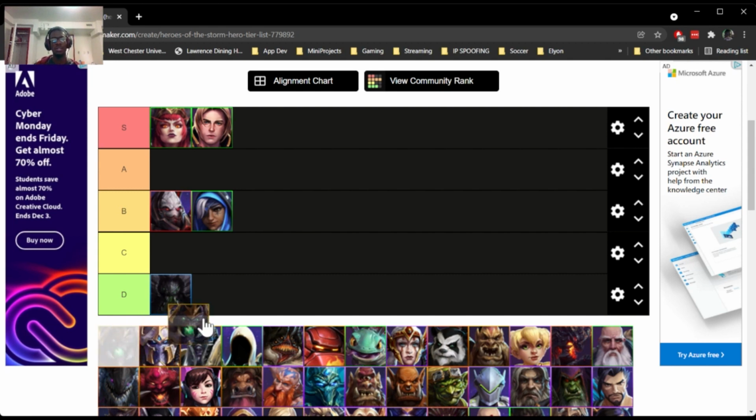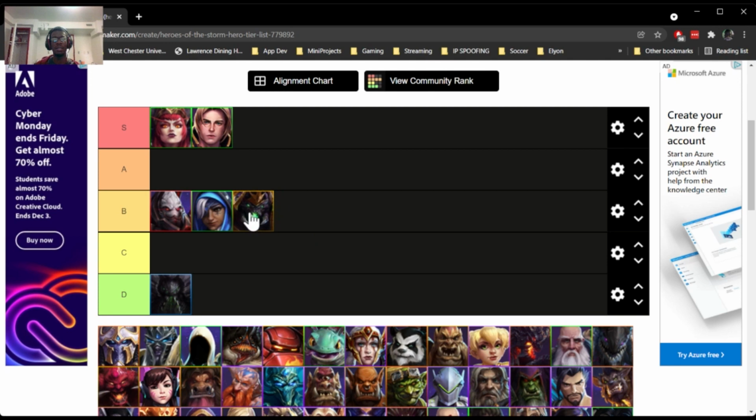So I'm gonna take Anubarak and put him in the B tier as a generic character. I know a lot of Anubarak players who are very passionate about Anubarak, but it is what it is. There are other tanks that will be a lot more useful in team fights than Anubarak.